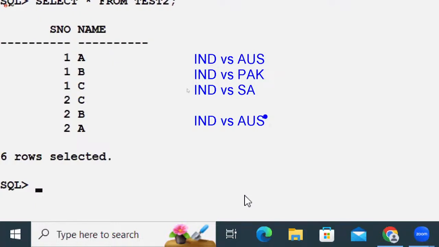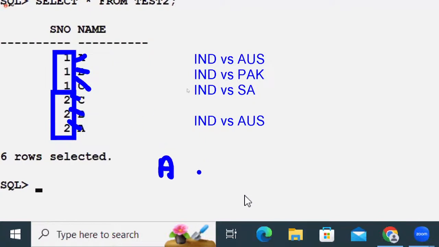Okay, same as one with combination of A, B, C. All combinations are different now? Yes. Like 2C, 2B, 2A. These are also different. Even like this, A1, A2, A3.